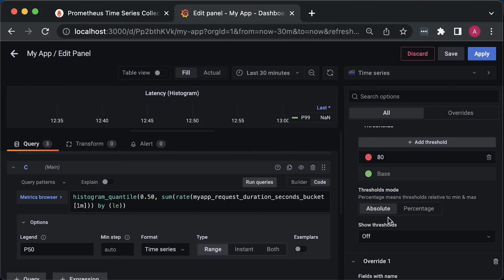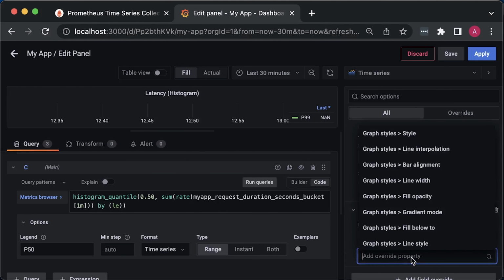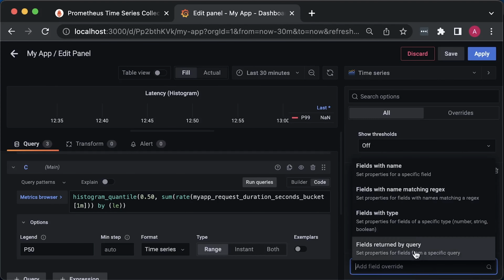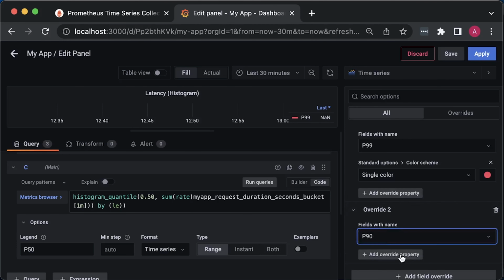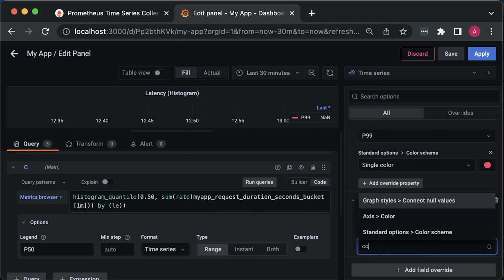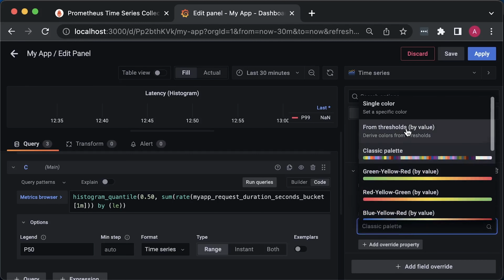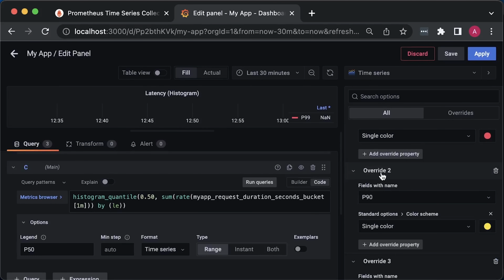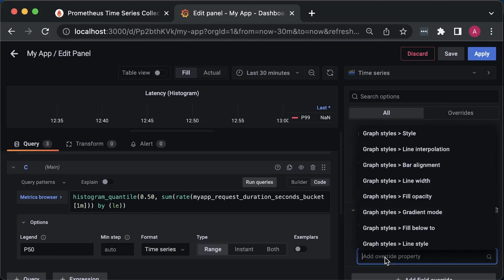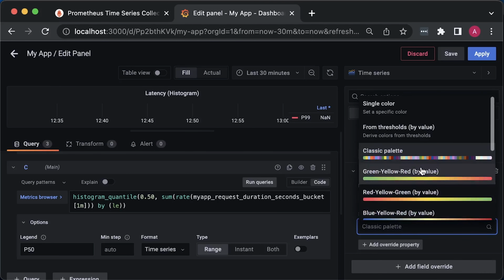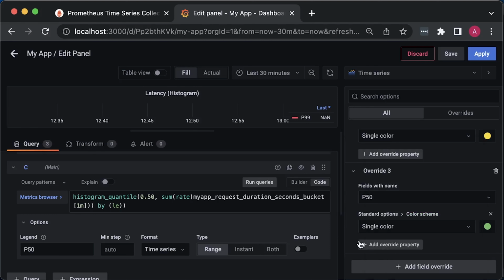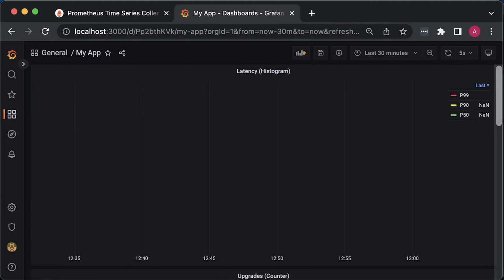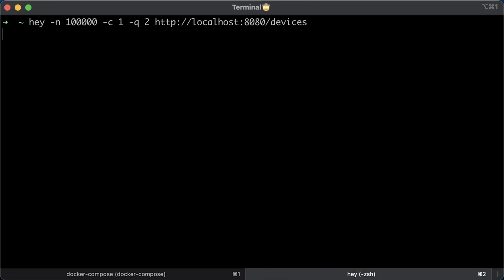Change the color for P99 to red. Then for P90, use yellow. Finally, for P50, you can use green color. Now let's generate some load.